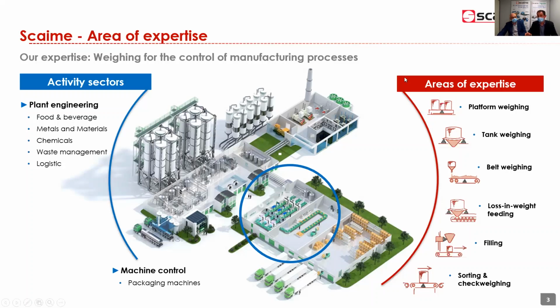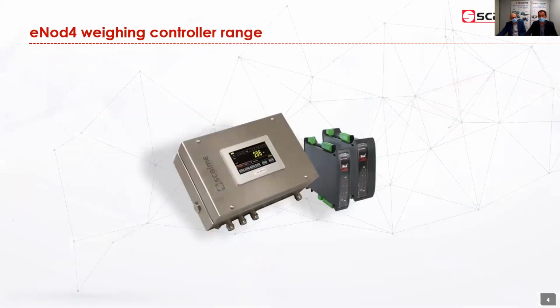So it goes from platform weighing solutions, tank weighing, belt weighing, so continuous weighing on a belt conveyor, loss in weight feeding systems, filling and dosing solutions, and dynamic weighing with sorting and checkweighing. So I'm now going to let the floor to Olivier, who is going to give you a short presentation of our eNod4 range of controllers.